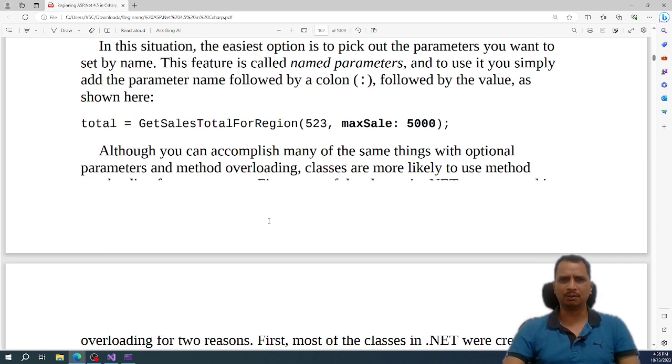Otherwise, no problem. But do you have any doubt or confusion on optional parameters, named parameters, or method overloading? Read method overloading properly. For optional and named parameters, you can understand there is a concept like this, and whenever use comes, you can refer to the syntax. There is no need to remember the syntax because it is used very little, but you should remember the syntax for method overloading.